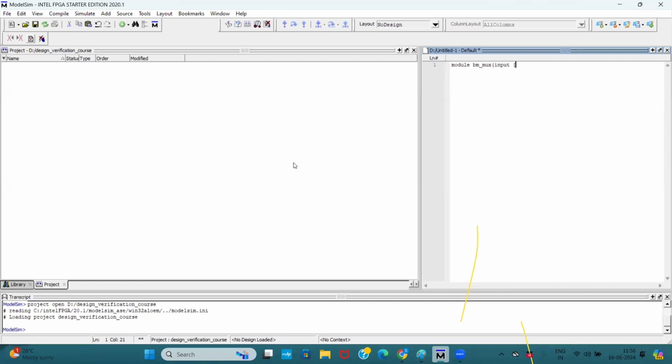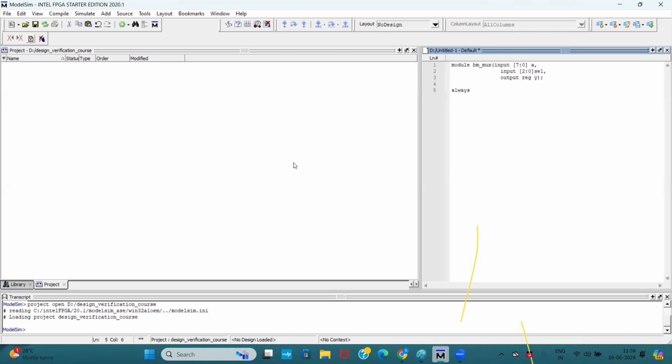There are 8 inputs, right? So I am giving 7 down to 0, A. And how many selection lines are there? That is also an input, right? Here I have 3 selection lines, so I am giving 2 down to 0, select, and 1 output, which is Y.